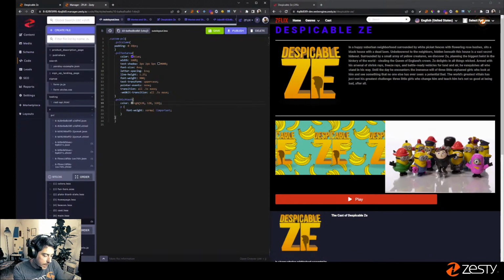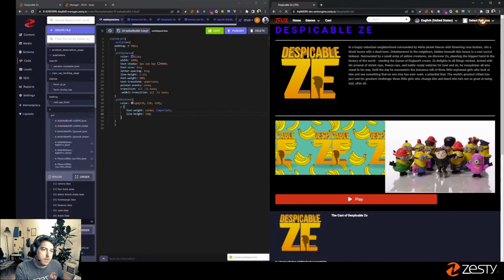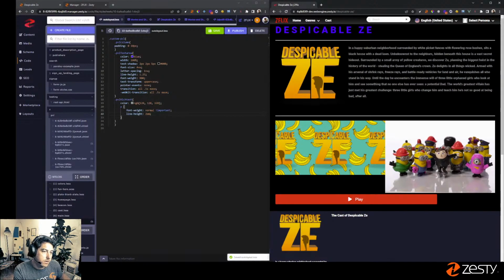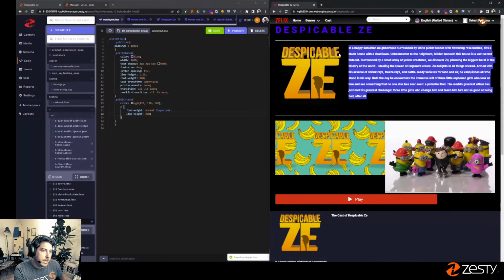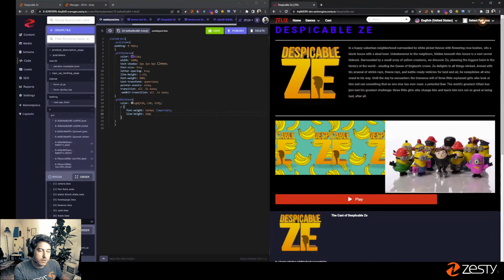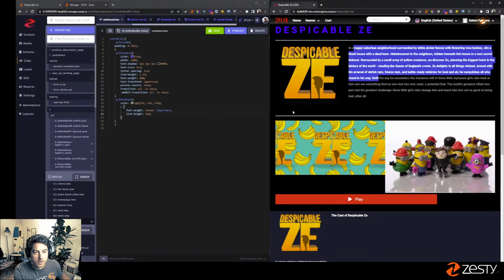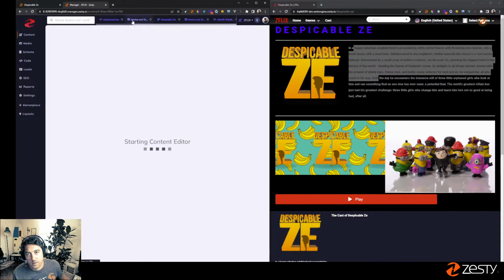So if we want to add, you know, line height, for example, and give it 2 EM, make it something crazy. Refresh. We'll see, we're just starting to now modify this thing. So you could fully control the way this gets targeted. So that's the example inside Parsley. It's a simple one-liner.